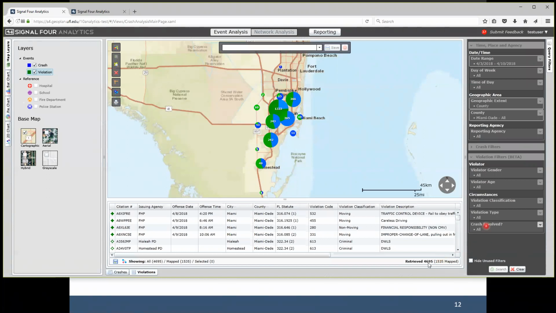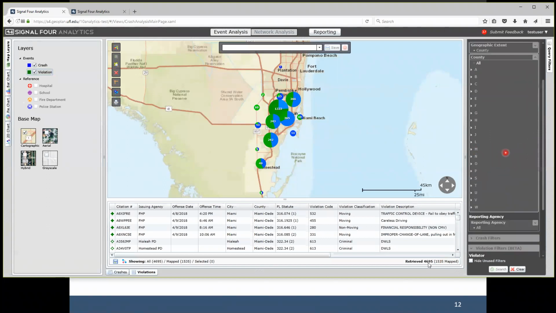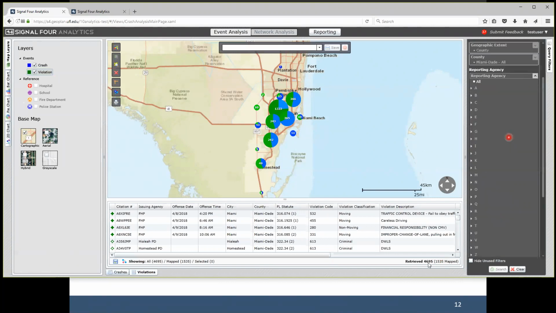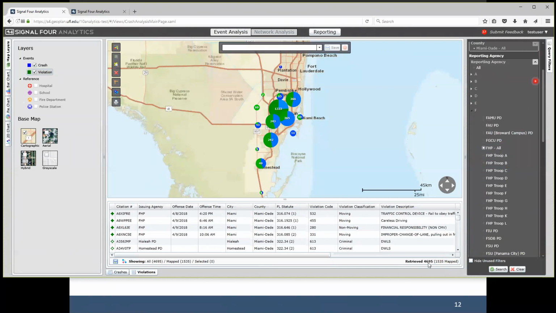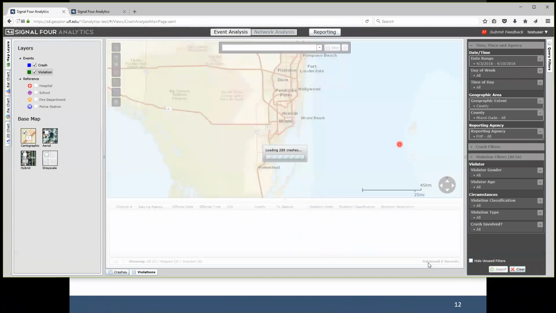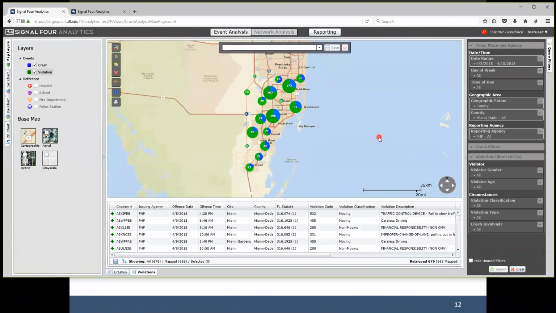If we wanted to look at another agency, I'm just going to pick FHP here. We worked with FHP during the development, and we're obtaining the data directly. I'm sorry, county shouldn't change. It's the reporting agency. So we're obtaining data directly from FHP during that period. And I'll rerun the query. So again, we'll see. We get about 676 violations for just that week.